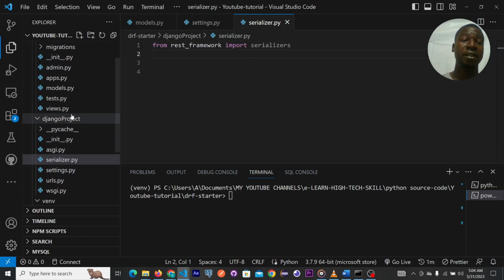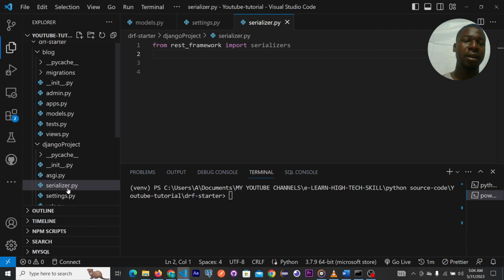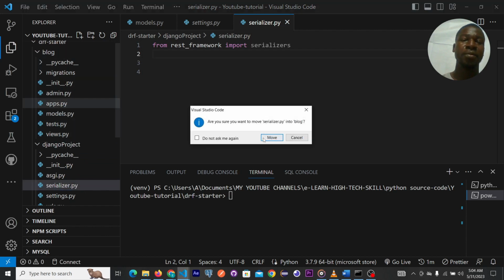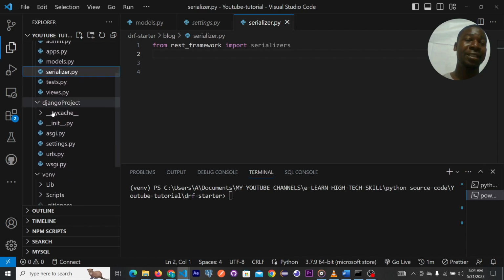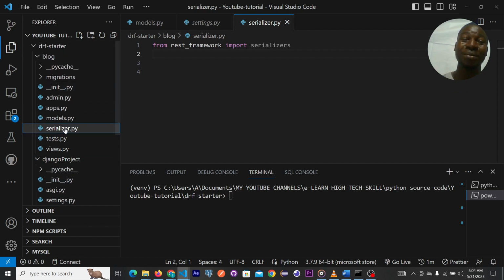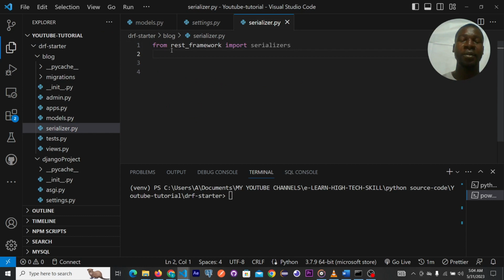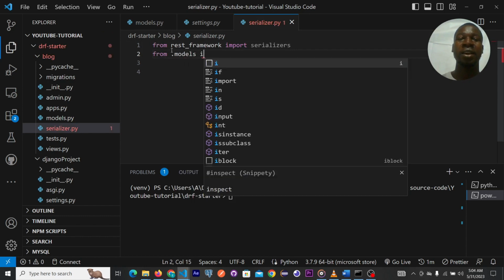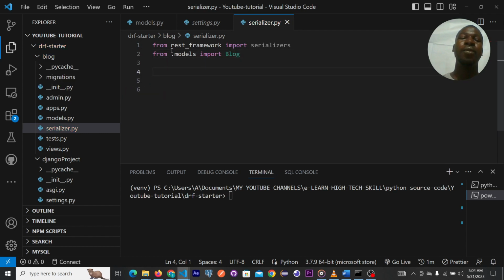that we created previously. Oh, I think I created it in the wrong place. Okay, so I need to move it. That's supposed to be in our application, not in the project, right? So take note. That's supposed to be in our app, not in our project. All right, so from here, I want to import my model. Of course, I know the model is still in this same root directory. So I'm going to say from .models import, what's the name of the model? Blog.